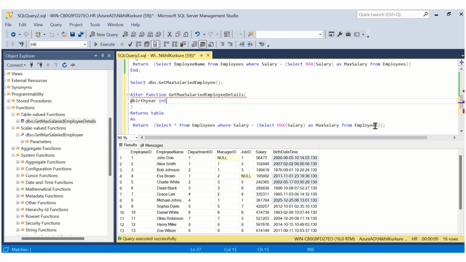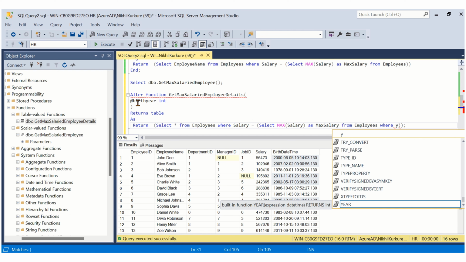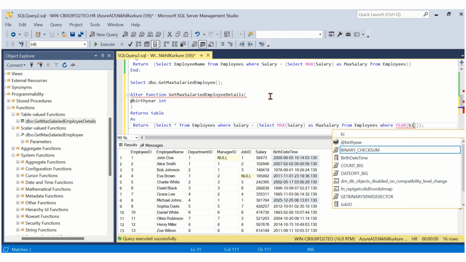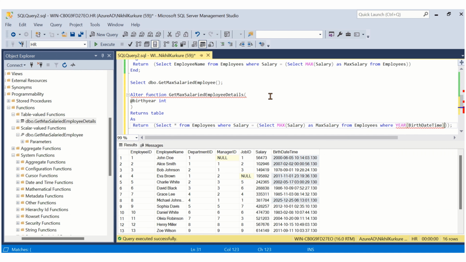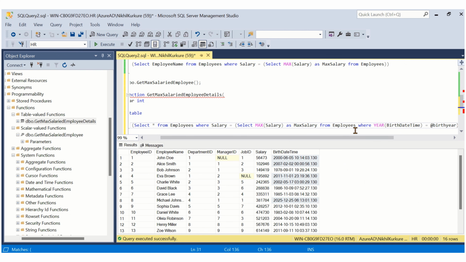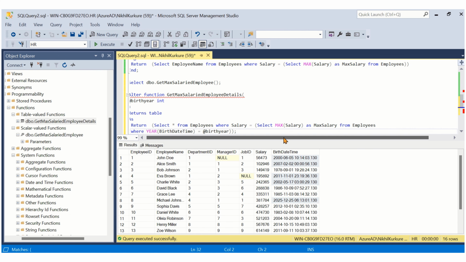And in this, let's say this is select max salary as max salary from employee, where, because here we don't want a date time, I have to use year. So I am casting that birth date time to the year, equal to my dynamic parameter, birth year. Now you can see what I have done.